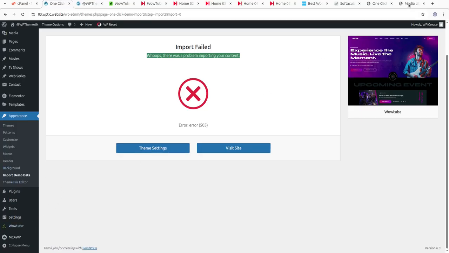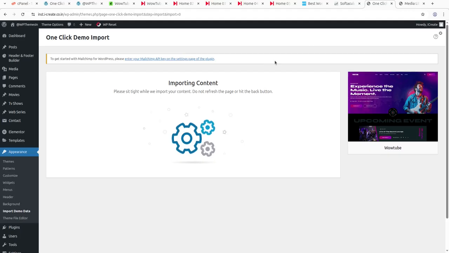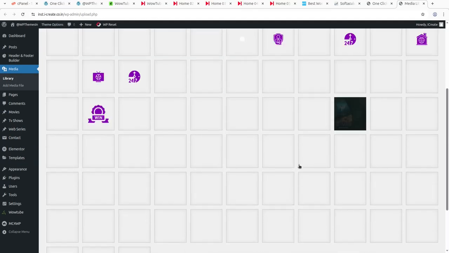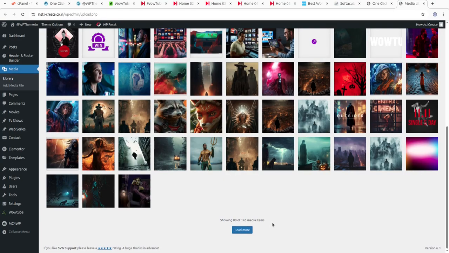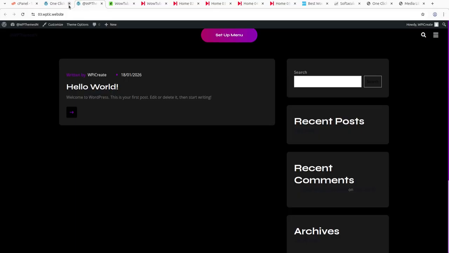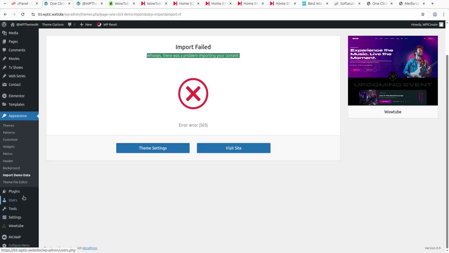So here the demo import process is going on, and I received the media items, 145 media items in just a few seconds. So the process is still working, and this is instance 2 which I am showing you now, and earlier I used this instance. So the difference must be very clear.